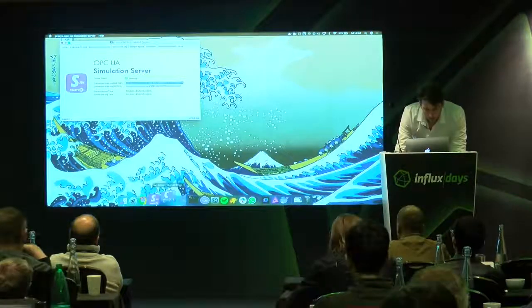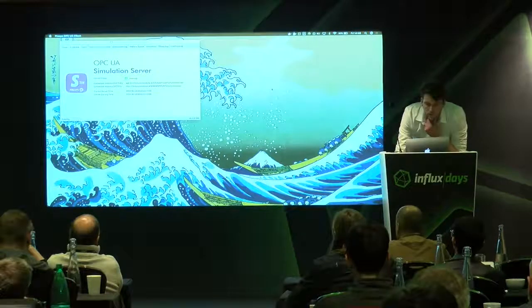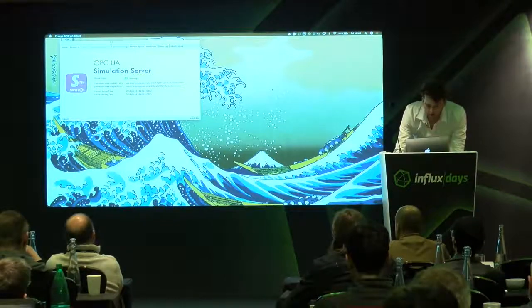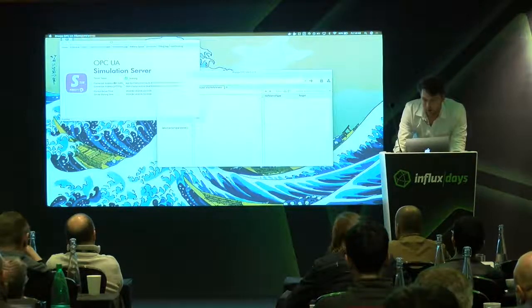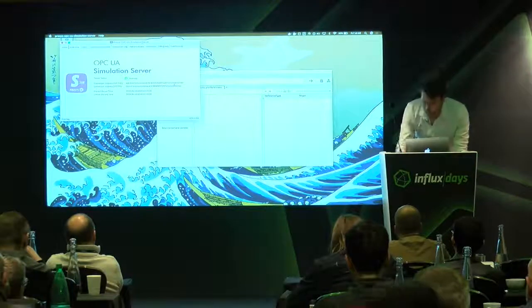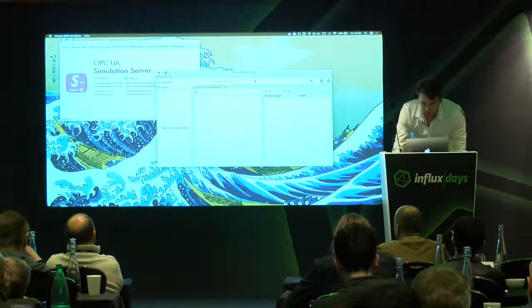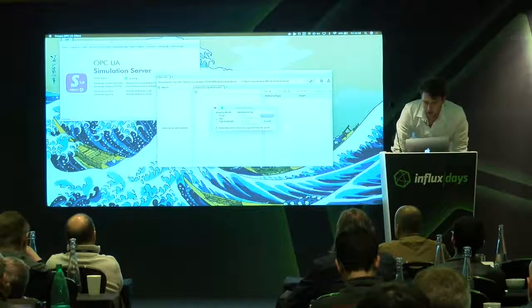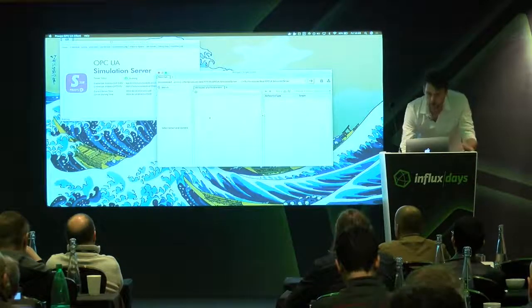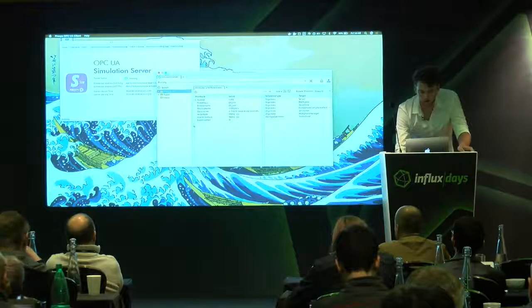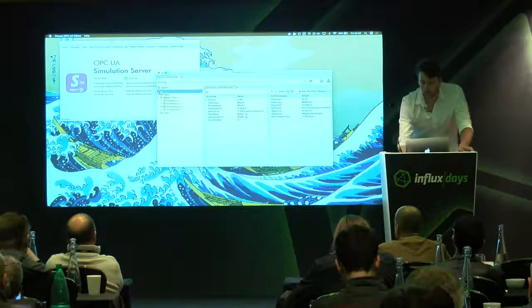Just to show you how this stuff connects to one another, I started an OPC-UA server. I will connect to it using a client just to show you how these things work. I don't want security right now. There we go. So we get our address space.